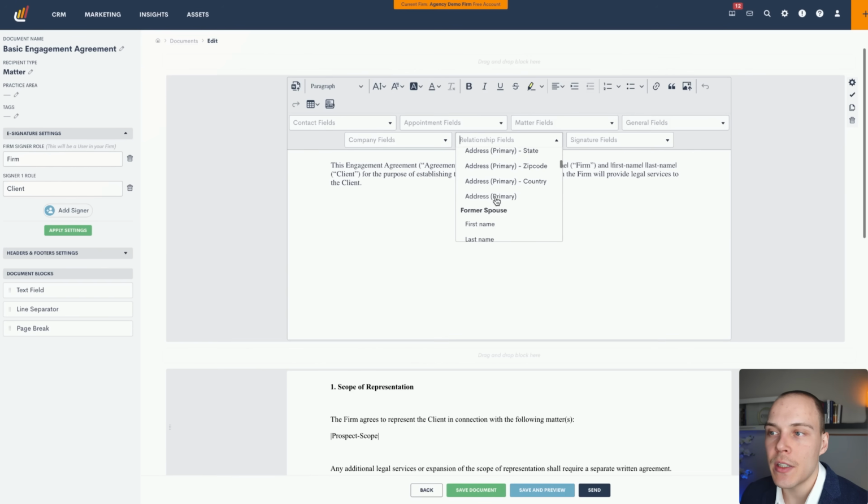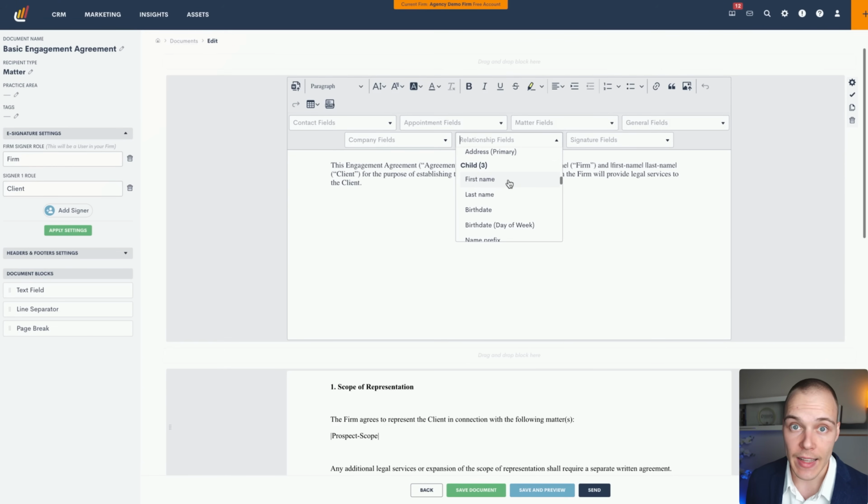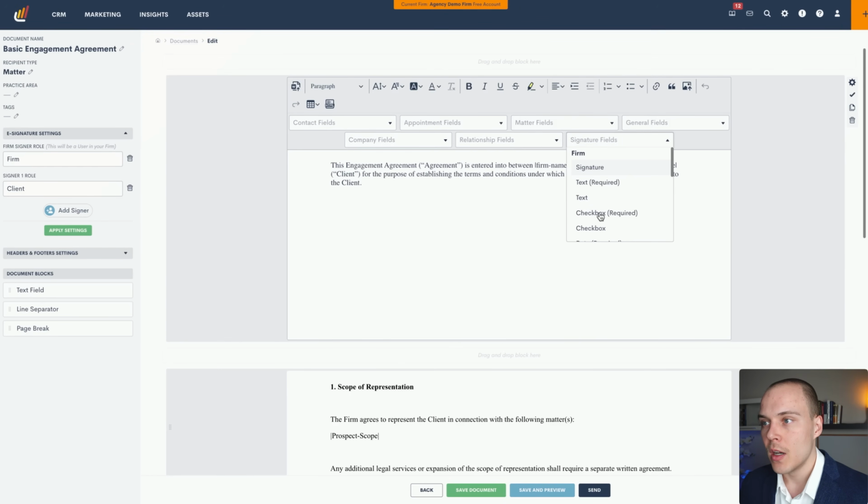The one limitation here is that, for example, for repeating relationships, let me just, for example, pick child, right? For example, for children, you wouldn't be able to create a repeating section that will contain all the names of the children, right? You only need to specify it one by one, so child 1, child 2, child 3. Not the most flexible experience as you may expect from dedicated document generation tools such as, for example, Gabble or Documentero.